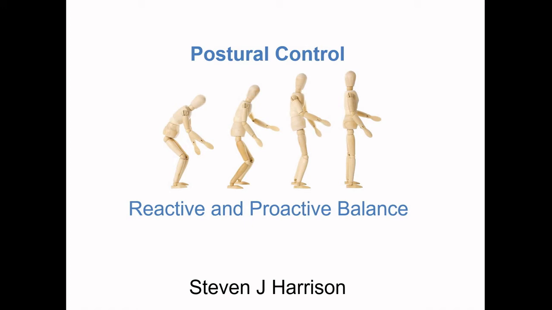In the last lecture, we looked at steady-state balance, that is, the ability to control posture in a fairly predictable and unchanging set of conditions. Today we'll be looking at reactive balance and proactive balance. Reactive balance involves the ability to recover a stable posture following an unexpected perturbation, and proactive balance involves the ability to control balance in advance of a potentially destabilizing voluntary movement.